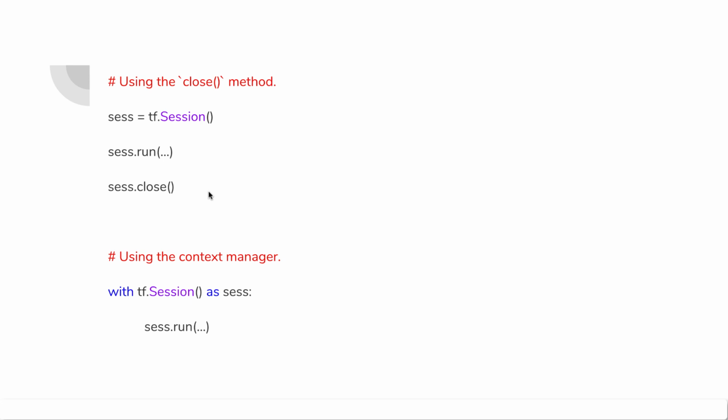But if you use it as a context manager, you write with tf.Session as ses, and there is a block which has the scope of this session. All the commands, all the statements that you write within the scope will be considered as under that session. And you will not have to manually close the session in this case, because everything that you write here will be within the scope of the session.